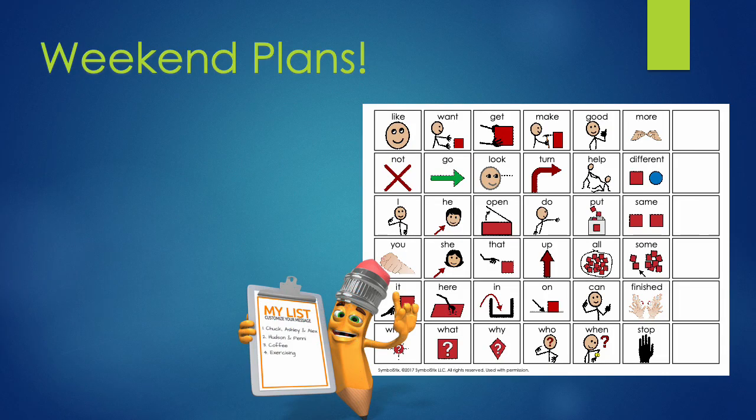Now we're going to have a little fun. You should have downloaded a core board similar to this one, which we provided with the training. Using only the core board, tell your neighbor about your plans for the weekend. Remember, you can only use the words on this 36 location board. No speaking allowed. Go ahead and pause the video and give this a try.